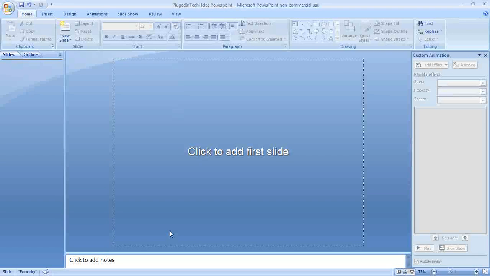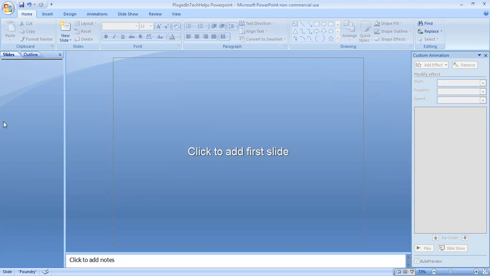Alright, we're going to build a PowerPoint now. This is part 3 of a video of how to use PowerPoint. As you can see, I've completely cleared everything in the PowerPoint. What you do is just click on the bottom slide and just keep clicking delete. You want to delete everything in your PowerPoint.